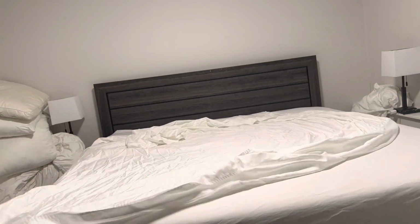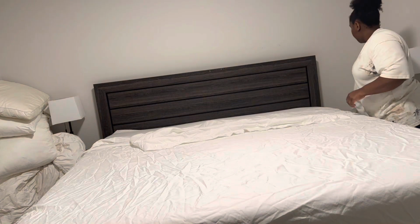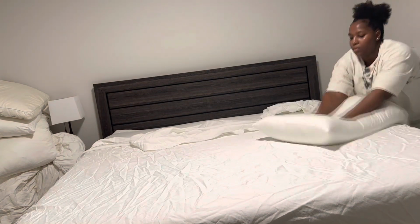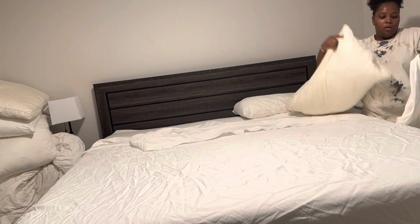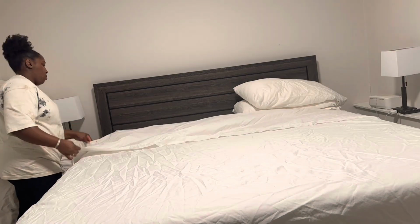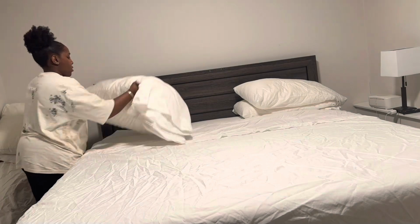And then we do have a shampooer. Mainly I'll shampoo the carpet if there's a stain and I want to clean it, and then I'm just like, let's just do both rooms, because it doesn't take me long. The shampooer that we have, I think it's the Bissell, washes and dries the carpet at the same time. So I went ahead and made the bed.